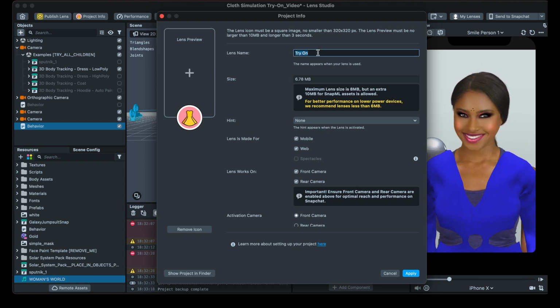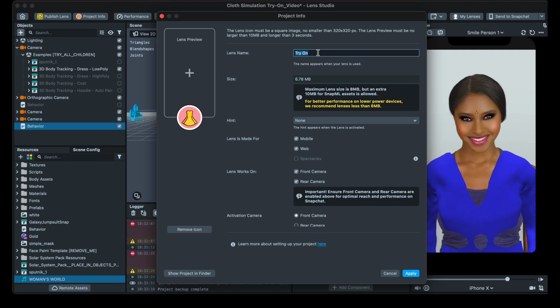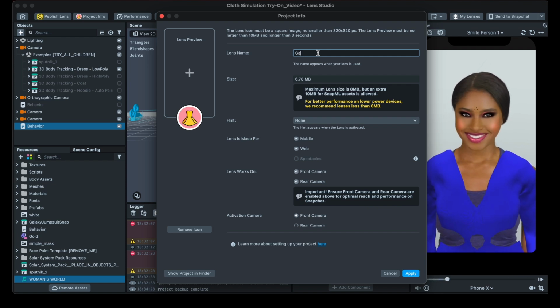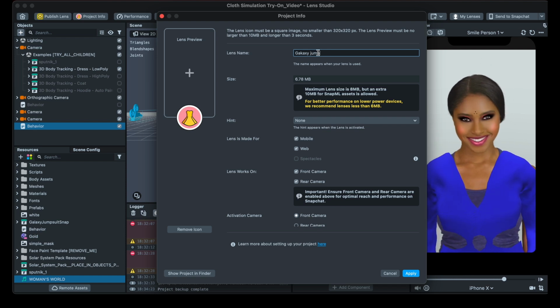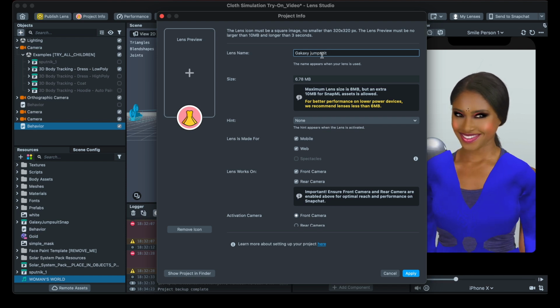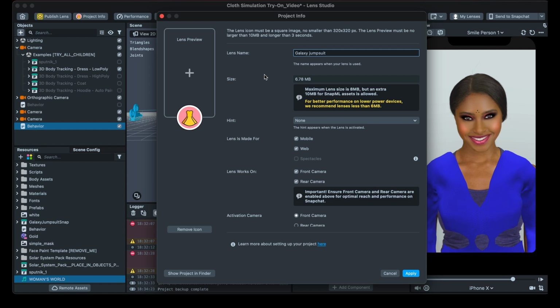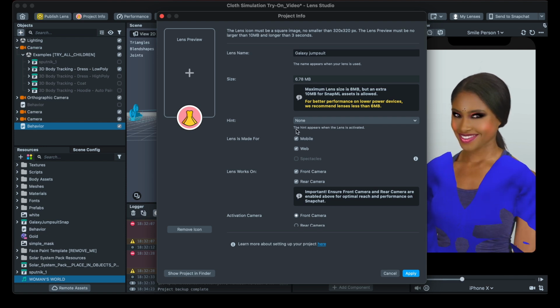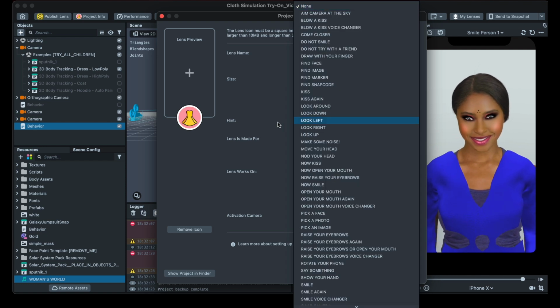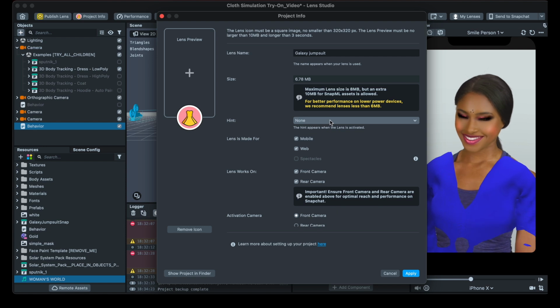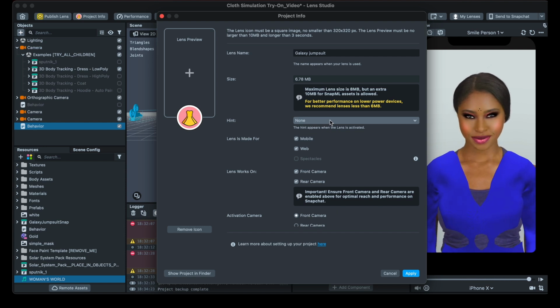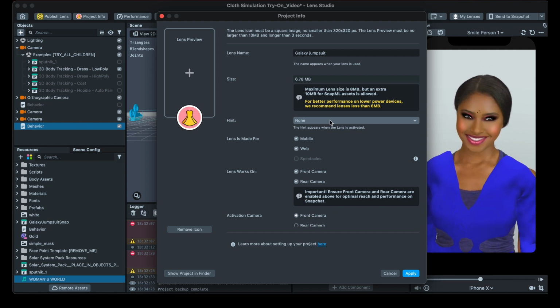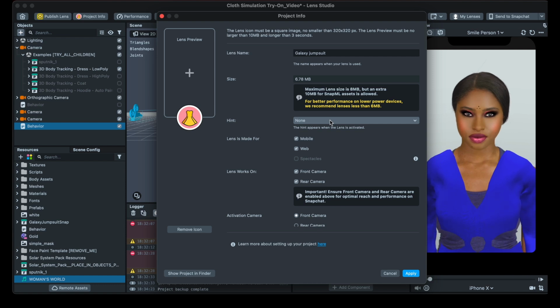So you will need to find a lens name. I'm going to call it the Galaxy Jumpsuit. Galaxy Jumpsuit. Okay. Now, from this, you can choose an intent. An intent is what the person can do, and if your augmented reality filter reacts to what kind of event.